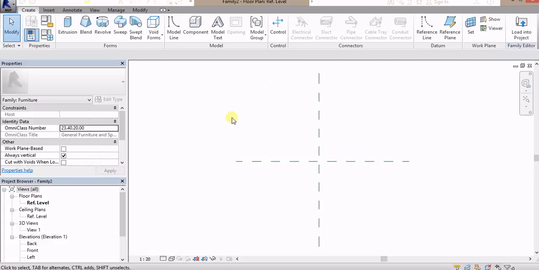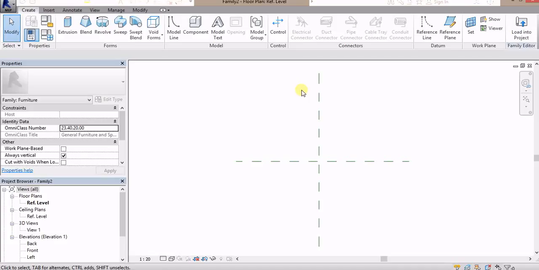So I hope you are a little bit familiar with the Revit interface. Because of that, I'm not going to cover the Revit interface, but you will understand most of these. So I'll start here. First of all, this is a very simple table family. I'll create the Revit table flat surface first, and after that legs.